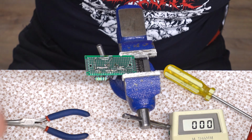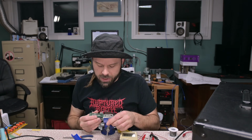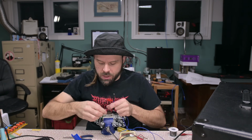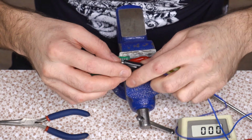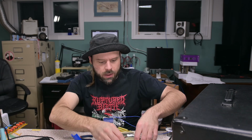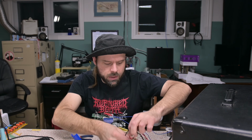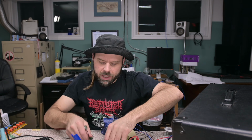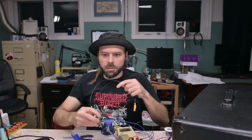All right, I got those 1 ohmers lightly tacked on there. Let's test on this now and see what happens. Here, my wires are getting messy. So we're gonna connect to the diode bridge that's on here. We can't exceed 1.5 amps on this guy. All right, take this out of milliamp mode, and test. 8.5 after rectification.